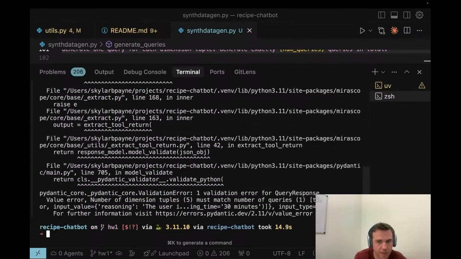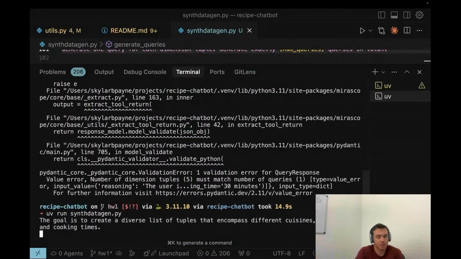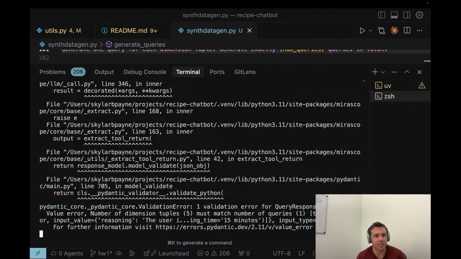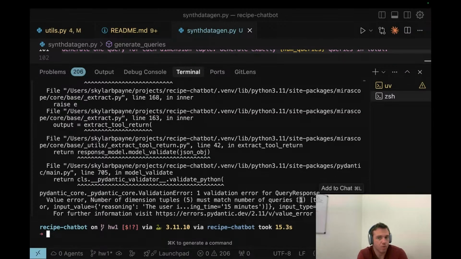Cool. So it's only generating one query. These things are non-deterministic, so it could be a transient issue, and we should try running it again. If you keep getting the same validation error, it probably means there's something in the instructions it's getting confused on. And now we're seeing, hey, the number of dimension tuples must match our queries. So we're continually outputting one query.